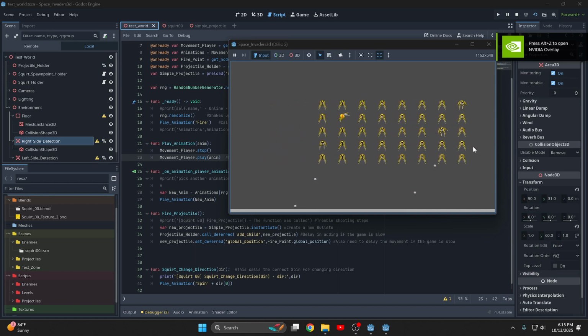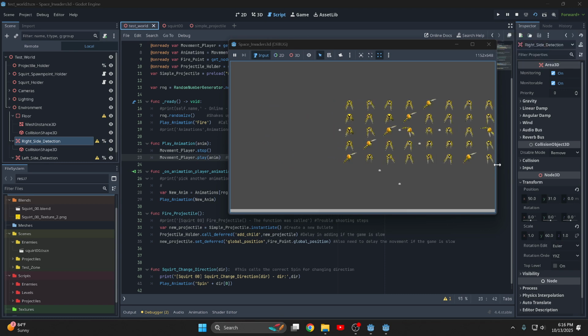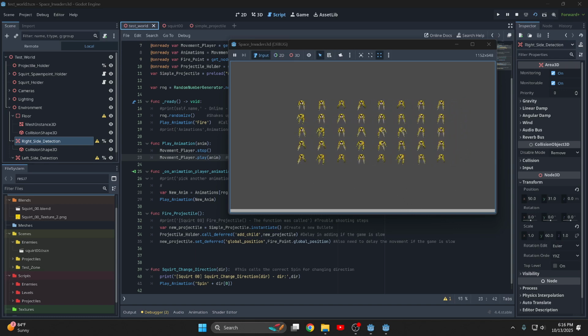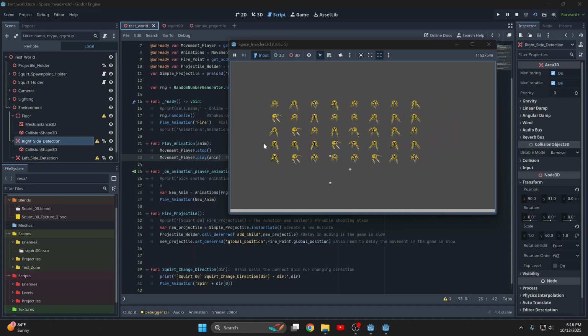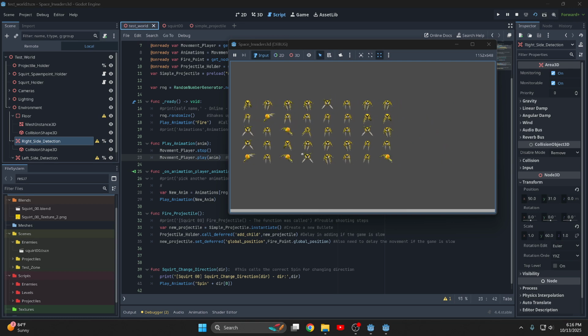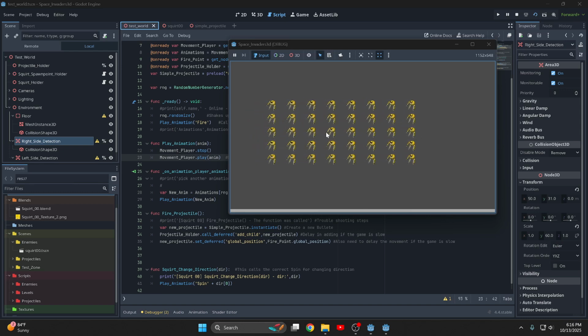So they're all going to the left, to the right. They hit the wall. They stop their animation. Then all of them play the other animation. All right. So that was a bunch of stuff. Sorry for the 26-minute video, but there you go. You got spin L and spin R.